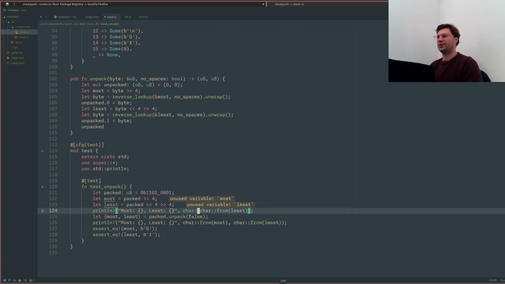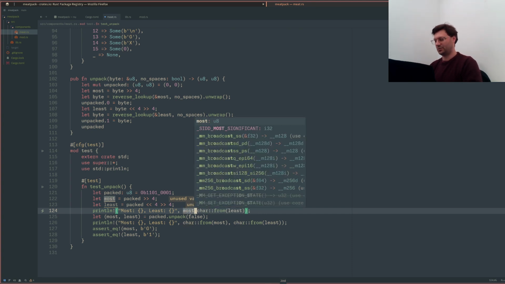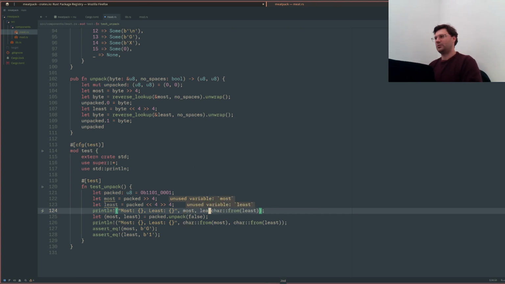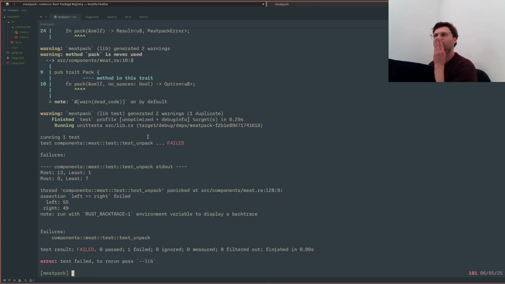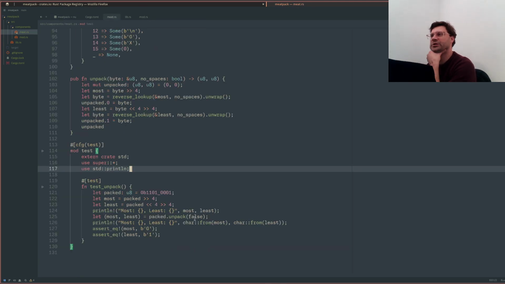We don't need the cars, we just need most and least here. Start up. Yeah, 13.1. Can't see it now. Right.